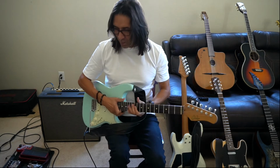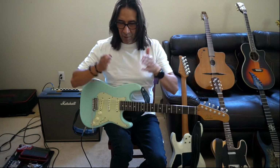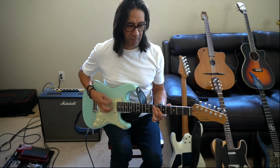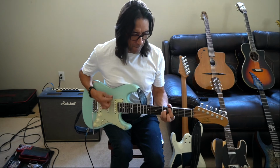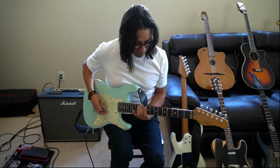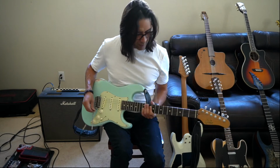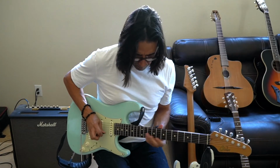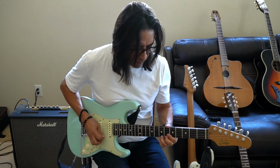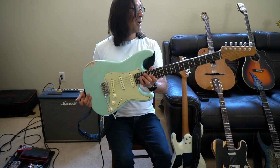But I don't play this guitar as much. Take it back. I don't play it live as much, but I play this all the time in the studio. It's got a real forward mid-range sound that cuts in all the mixes. Use this all the time in the studio.